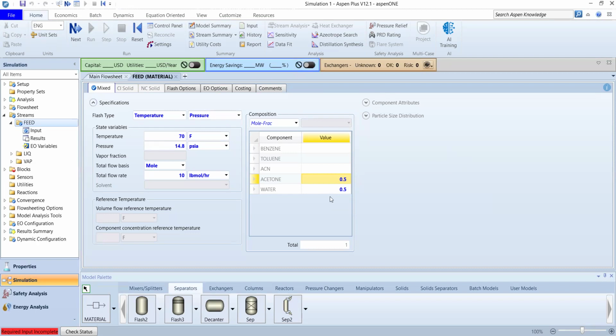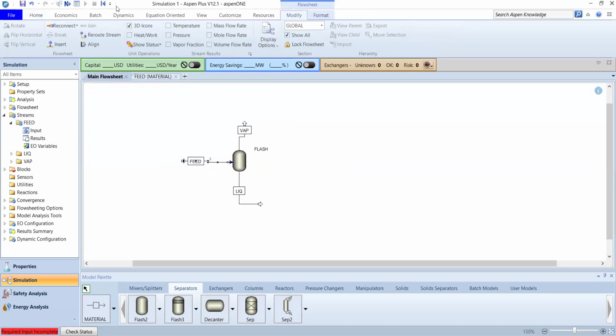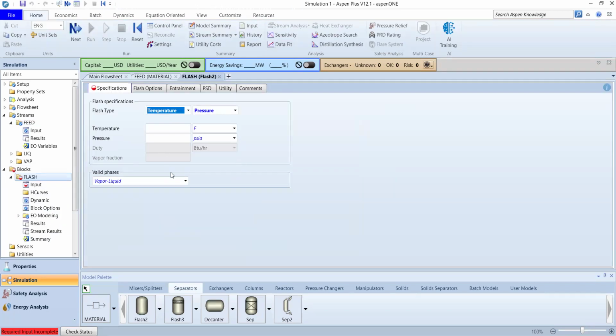So for this, I chose to use water and acetone because they have very different boiling points from each other. So if we run it at just room temperature, acetone will evaporate quickly, but it's usually liquid at room temperature. And it looks like I actually missed something because it's showing me it's red. I need to do the actual inputs for the flash drum. These are the conditions that we'll run it at.